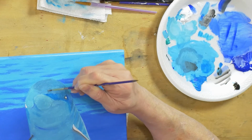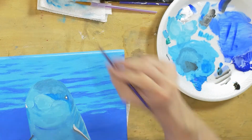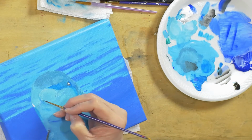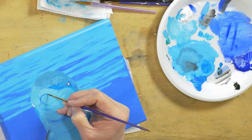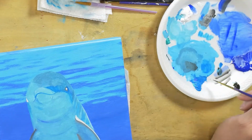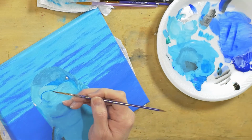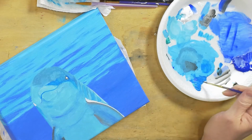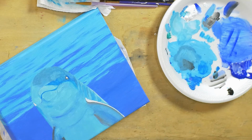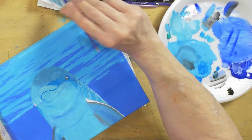You could actually use a little bit larger brush than this little bitty one for this part. I'm just gonna lightly tell myself where his mouth is gonna be so I can figure out the rest of the drawing. Nothing wrong with having the pattern put back in. There is a little bit of a shadow right here of his upper part of his muzzle to the bottom half, and that is definitely a brighter blue.